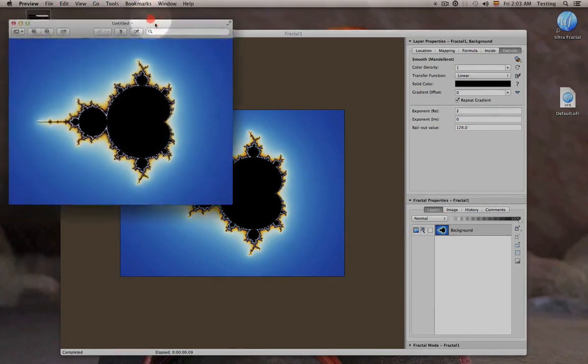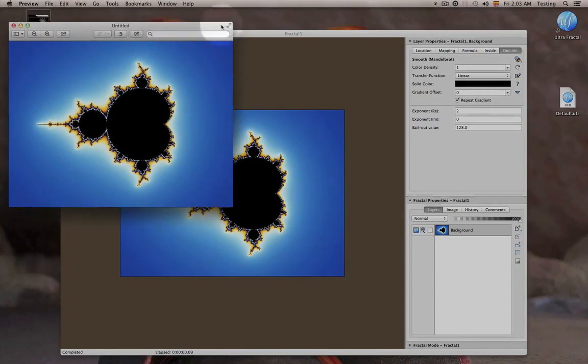This Command N is a bit different in Preview. If you've got an image stored in the memory buffer, okay, in the clipboard, and you hit Command N in Preview, it'll open that image. Okay, so this fractal image is now open in Preview.